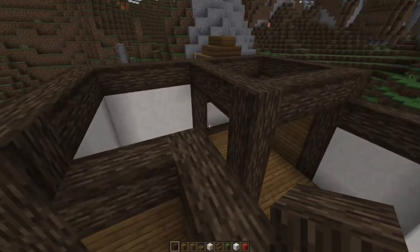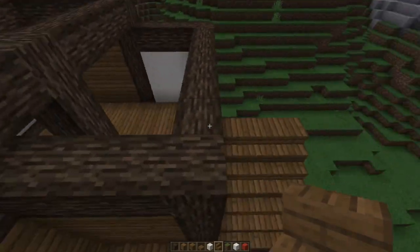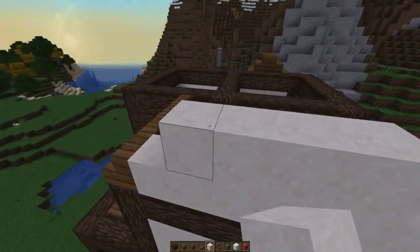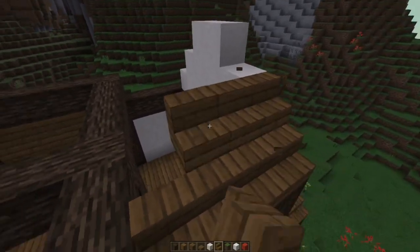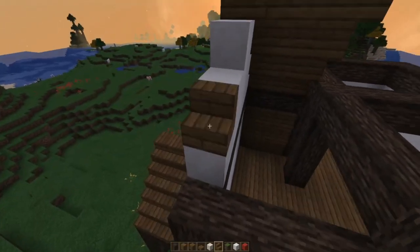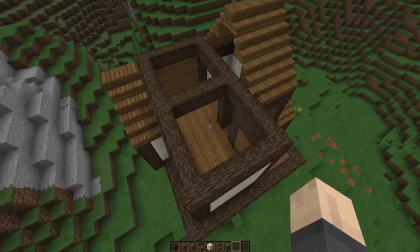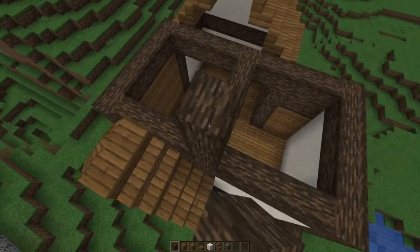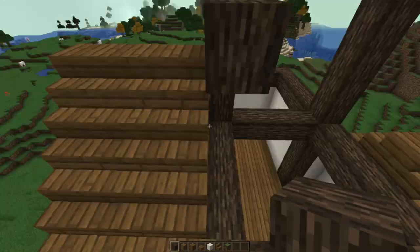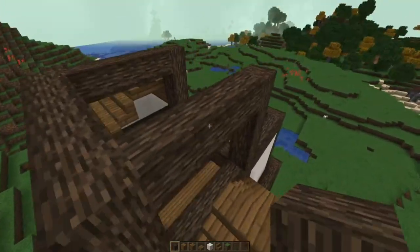Now we need to start thinking about a little bit more roof design. We're going to go right across here — that's going to be hidden by a roof. Let's do a roof over on this way — we'll do a little triangle. You go one in and then step it up, just like that, easy. This is how I build every house: I don't go in with a solid plan, I go in with a basic concept and a footprint. Looking at this, I think we can make it even more interesting. We'll go up one, two, three, four and then come across.